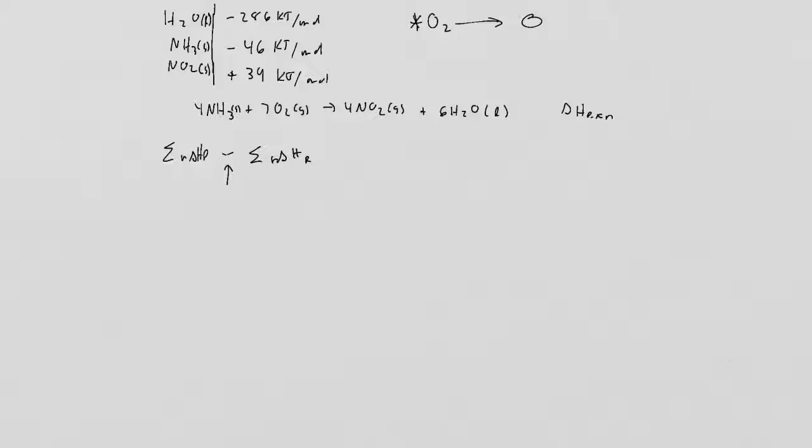Second thing you want to notice is they don't give you any information about oxygen. And the reason they don't give you information about oxygen is, by definition, the delta H of formation of an element in its standard state is always equal to 0, which means you don't include them in your math, essentially. So, very simple work. You look at your products. Now, I'm not going to write out a lot of units here because I really want to make it as simple as possible.